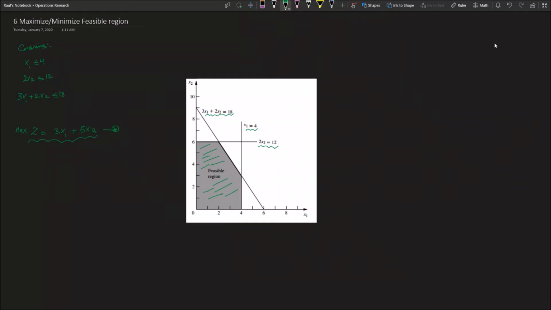Firstly, we need to know that solving this kind of linear equation comes by trial and error, which means you start to plug in some numbers for z and draw it in your graph and see if the line that you draw based on the assumed value of z is maximizing or minimizing the feasible region. So when you say maximize z, that means maximize the area that this equation can cover from the feasible region that we see.